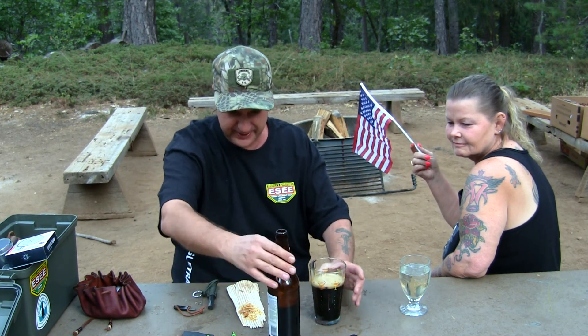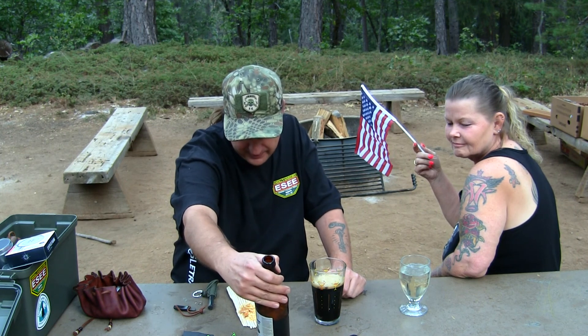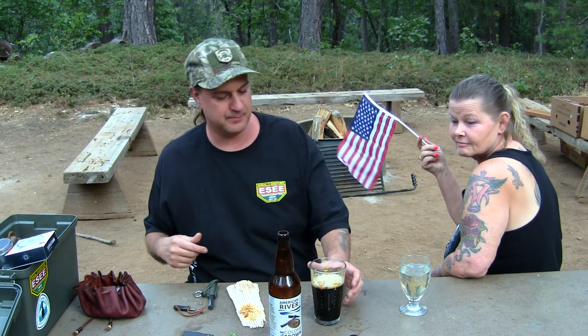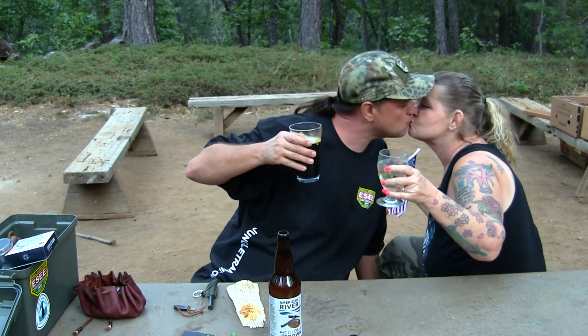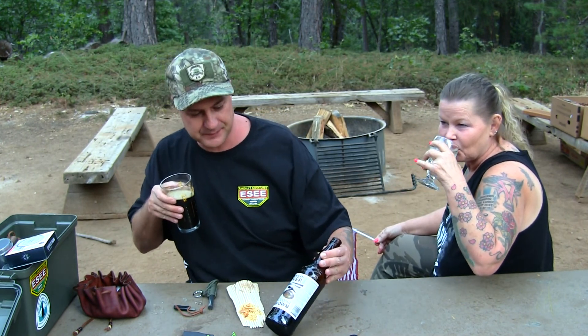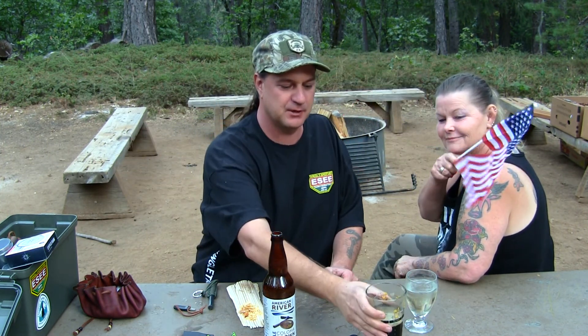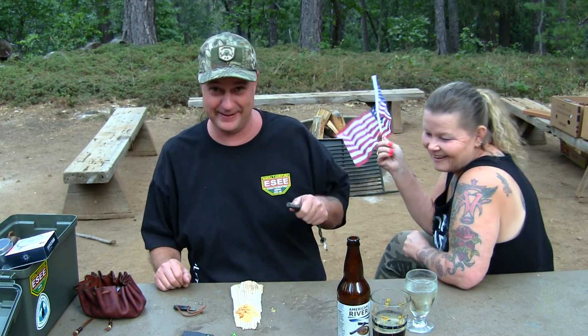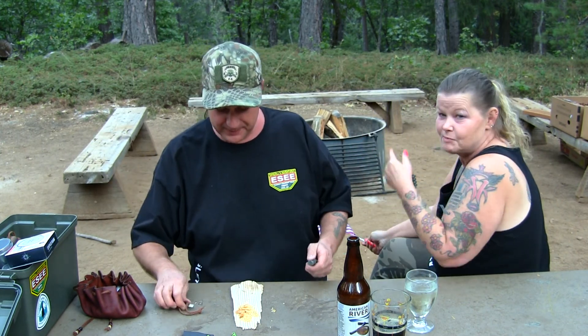Look at that, that beer looks mighty good. The alcohol content is 5.5% by volume, one pint. You can only pick this up in Placerville, right at the other store — so you can only get it in Northern California. It's a brewery right on the American River, not too far from here. Cheers to my wife — love you! Let's try out the Coloma Brown Ale, made by the American River Brewing Company. Cheers to all you guys! That one tastes really smooth — me and my wife ended up buying like the whole store out, case after case.